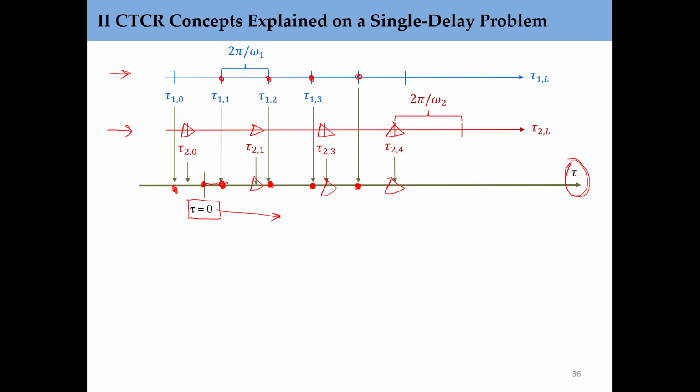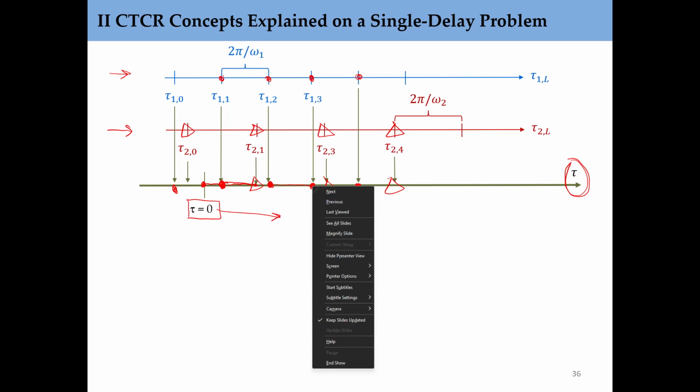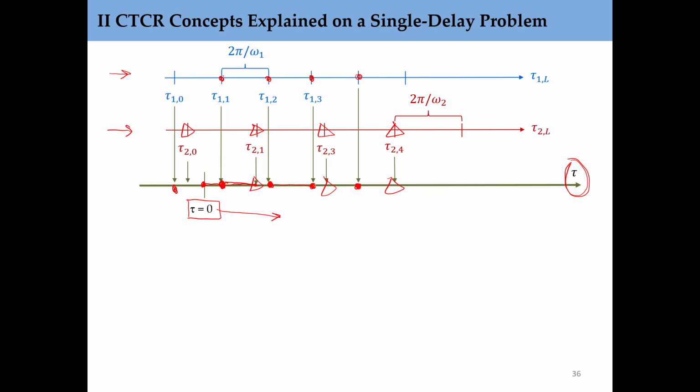So when delay is 0, let's say the system is stable, and as we increase the delay value, we are going to hit the first critical delay value, which means we are expecting a crossing at the blue one at omega-1. We increase the delay value more, and now we touch this critical value, but the triangle comes from the red set, so we expect a crossing at omega-2. We increase the delay value more, the next one is from blue, so it's a crossing at omega-1. We increase the delay value more, another crossing at omega-1, another crossing at omega-1. Increase delay value more, a crossing at omega-2, another crossing at omega-1.